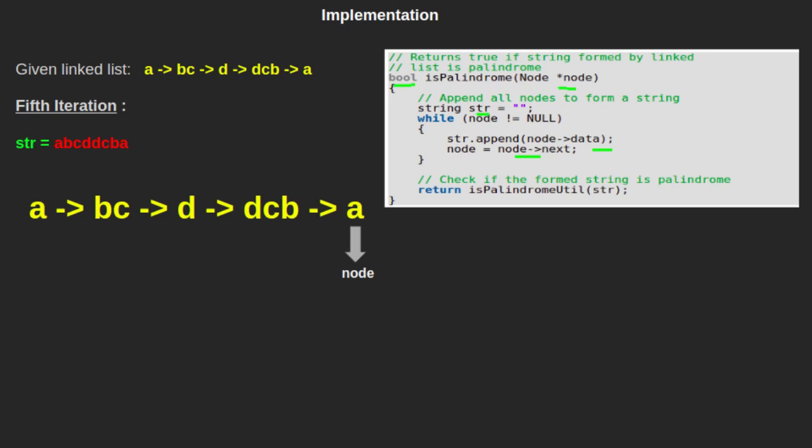So we get the final string from the linked list data as A, B, C, D, D, C, B, A.